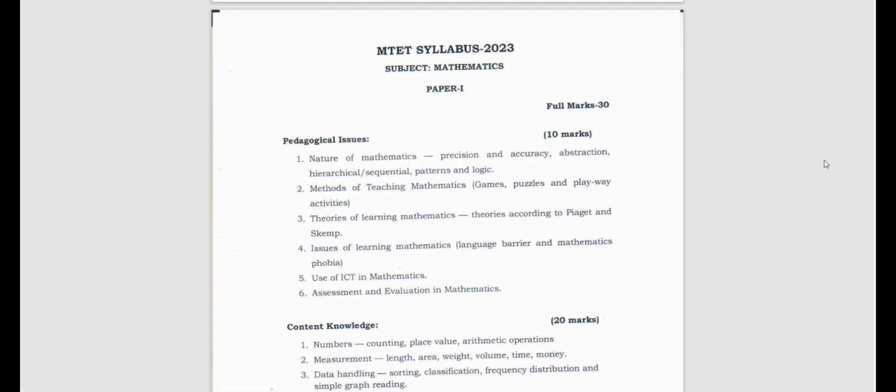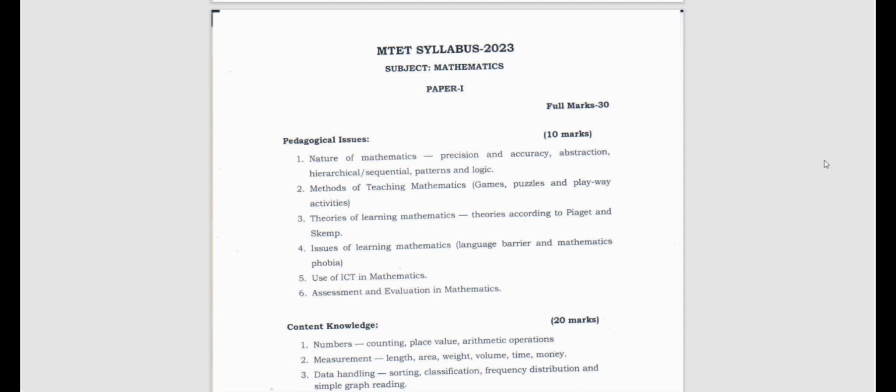Now one more, what I will do is that I will make a collection, a collage of all this video, which means all in one. So there will be one particular video in which you'll find all the subjects in one place. So I will upload one more video where all the 5 subjects will be given, which means if you play that video, you don't have to search for EVS separately, language 1 separately, language 2 separately. You don't have to find it. You will find everything at one place. So that will only be for paper 1. So from next video onwards, I'll try to make the videos for paper 2 as well.